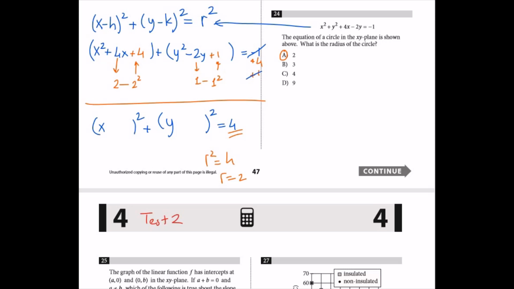But I would like to show how we factor out perfect square trinomials, because you might need it in another question. So you take the square root of the first term, and you take the square root of the third term, and you take whatever the sign is here. Likewise, square root of the first term, square root of the last term, and then whatever the first sign you see here. And here, 2 minus 1 is the center of the circle, which is our h, k.